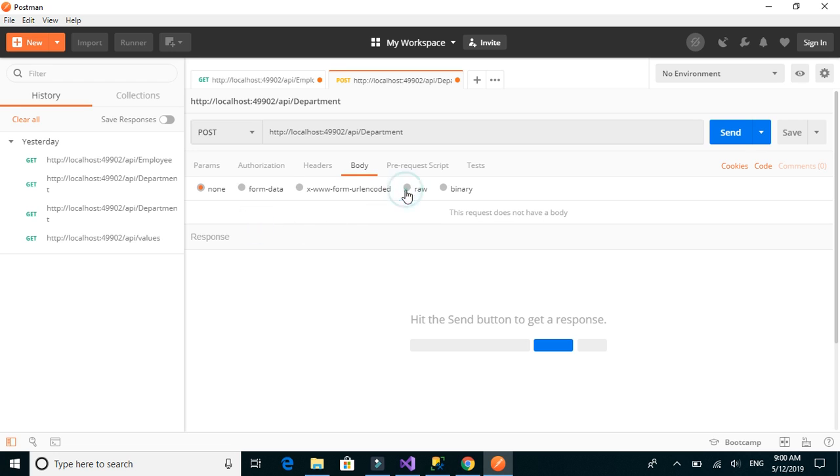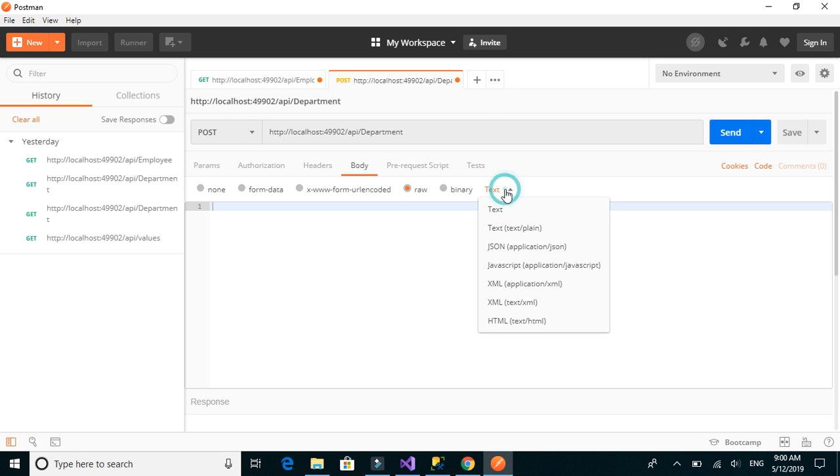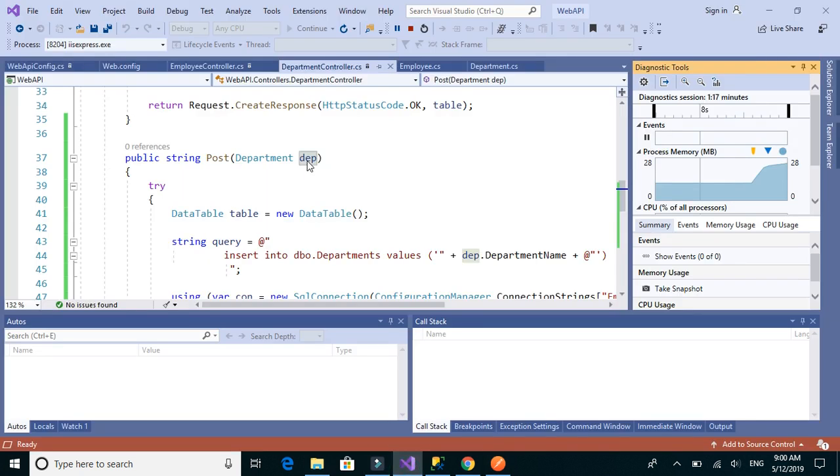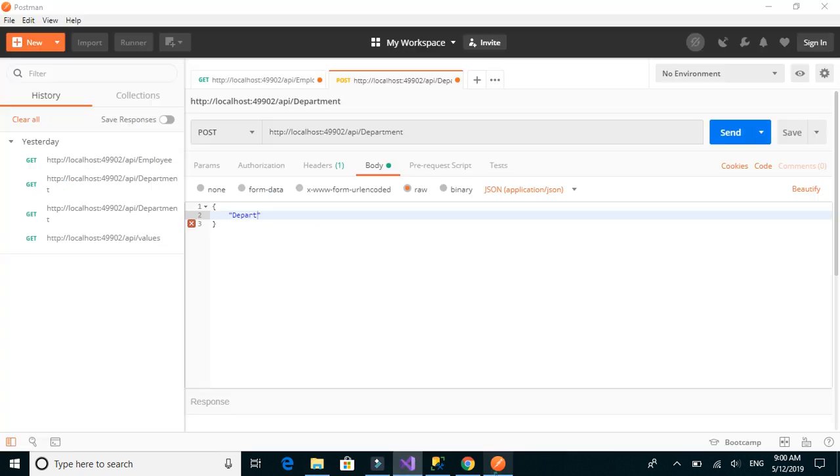We'll choose raw and type will be JSON. First thing, we don't have to pass department ID, but as JSON we have to pass input because we are expecting a department type object. So let's pass department ID as null, so we don't need that, but we'll still pass it as null.